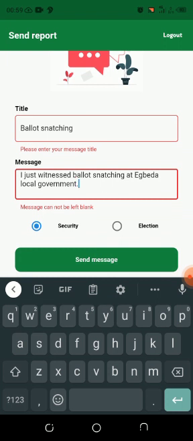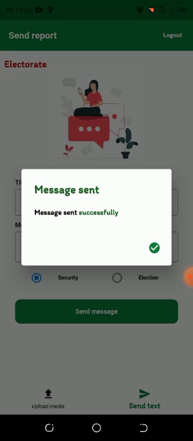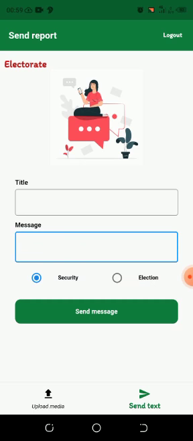You just click on the one related to the message you are sending. Then you click on send message. Upon successful sending, you get feedback saying message sent successfully. So that is that for electorate.